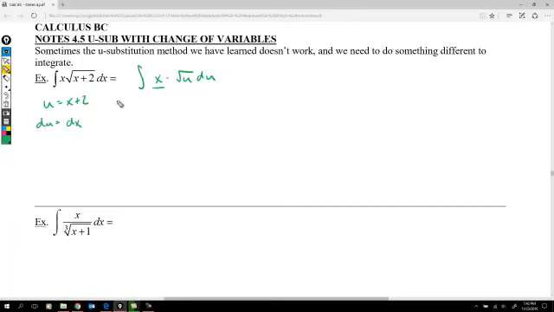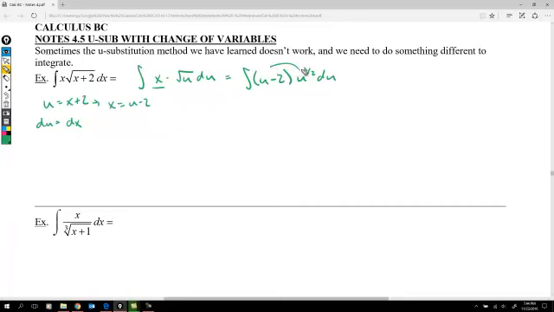Now I do know a relationship between x and u. I have it right here. So what I can do is take this and say x is u minus 2. So I can continue my substitution. And now I do not have any x's in my equation. Right, so I substituted x for u minus 2. I got that from my original u equation. Right, u to the 1/2 is the same thing as the square root of u, and then du.